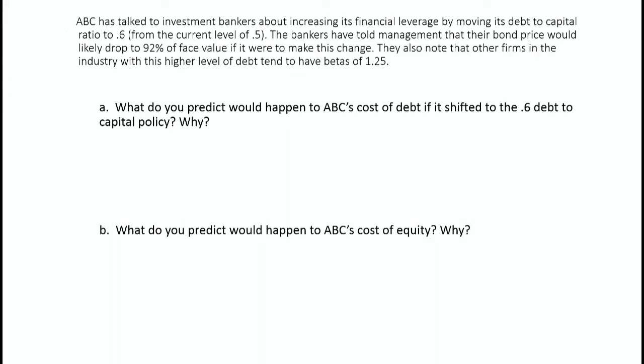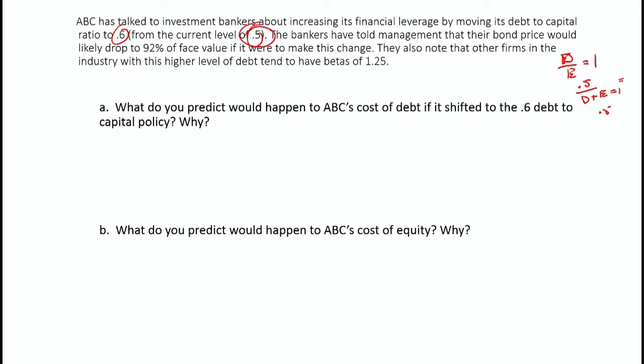Now let's look at what happens if we change the capital structure of the firm. Here we have the situation where we're going to go from a debt to capital ratio of 0.5 to one of 0.6. Originally the debt to equity ratio was equal to 1. So if you think about this, 0.5 is debt, and debt plus equity is equal to 1. All right? So that winds up giving us a debt to capital ratio of 0.5, which is what we have over here, debt to capital ratio of 0.5.